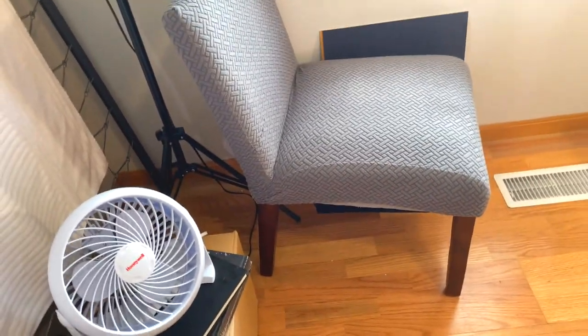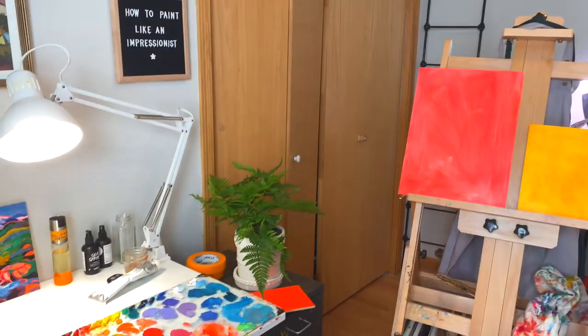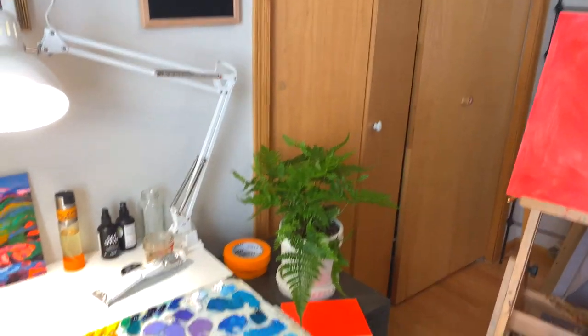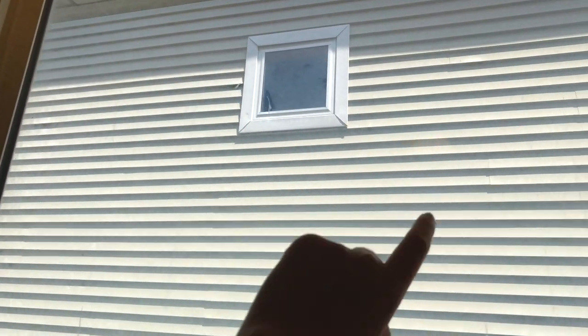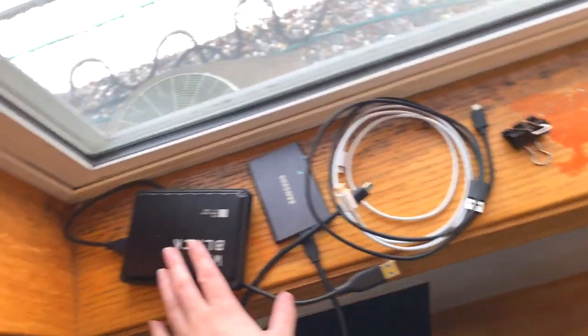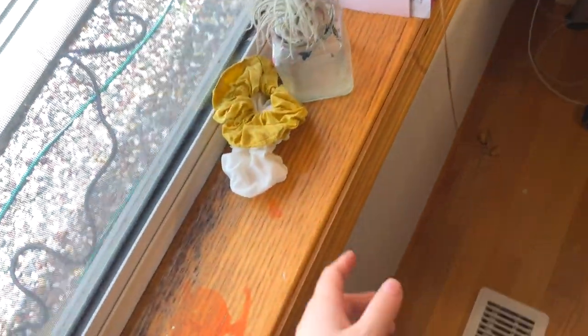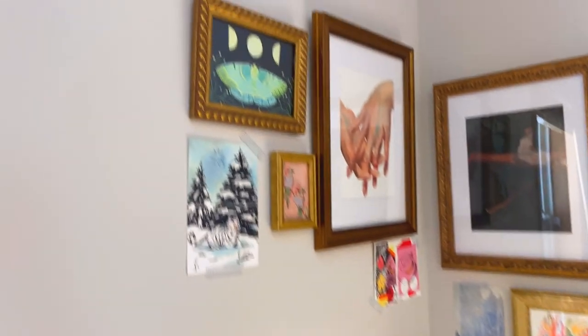My cat likes to come in here a lot as we've seen, so I have his old dining chair in here for him. And then this is my softbox light, it helps illuminate the room a little bit more when it is cloudy outside. Over here we have this window with a beautiful view of the side of my neighbor's house. I have my hard drive over here - this is a 5-terabyte WD hard drive and then my Samsung SSD, so an external hard drive. And then I have just my air plant that my boyfriend gave me last Valentine's Day, and some scrunchies and an old jar.